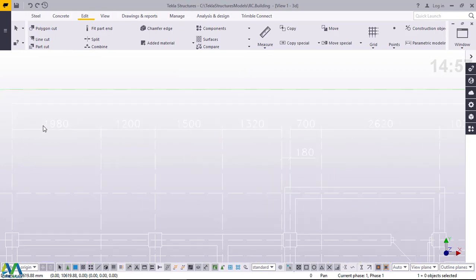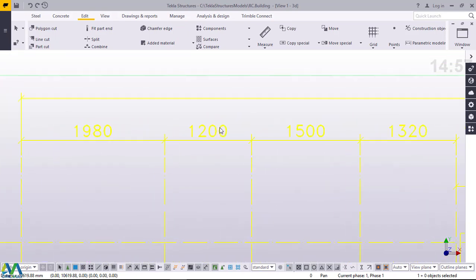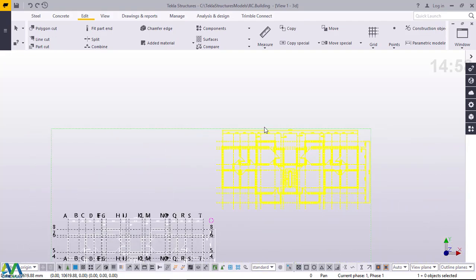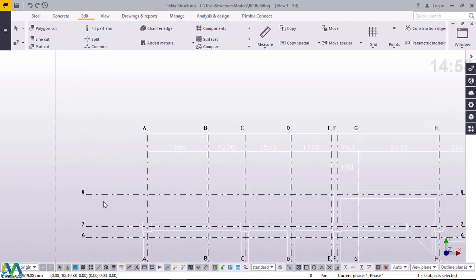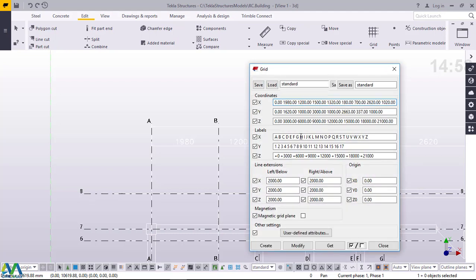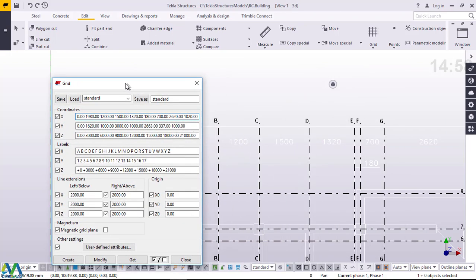Now you will use these dimensions to create a grid line similar to this. Let me just double click on this grid line to show the dimensions. I'll double click right there, and you'll be able to see these dimensions.